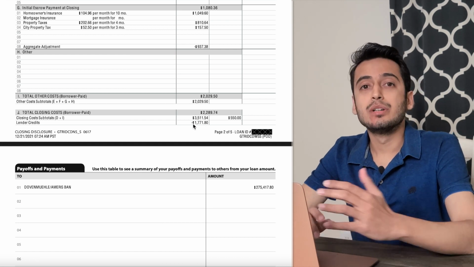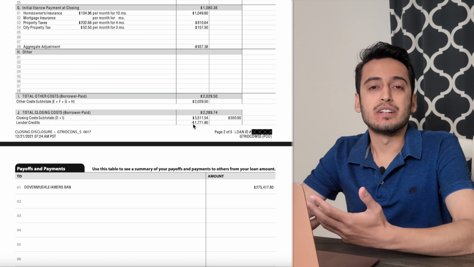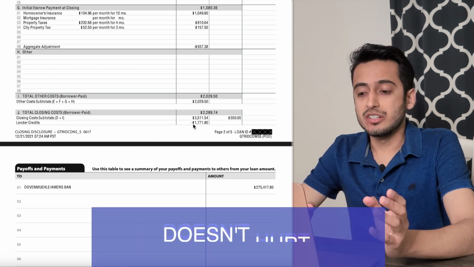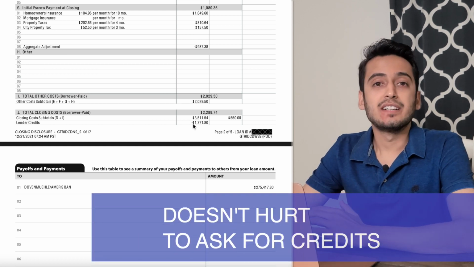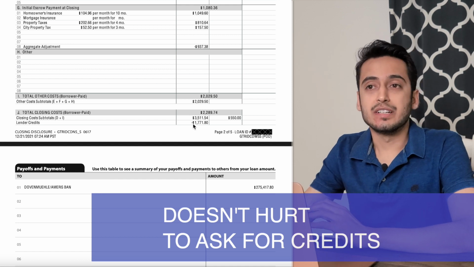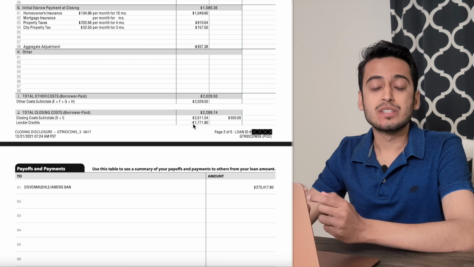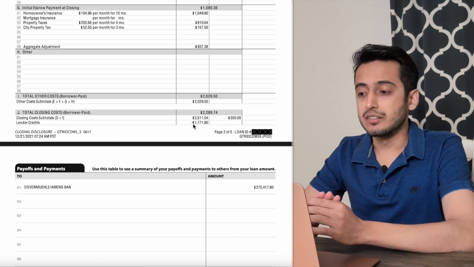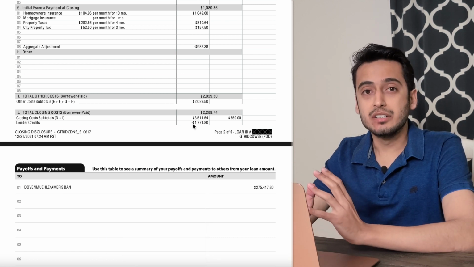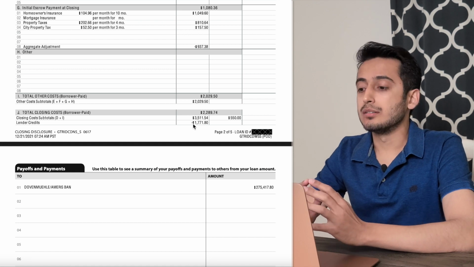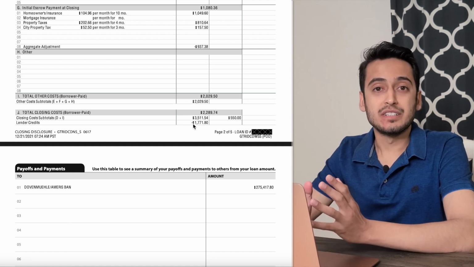Sometimes a lender will sweeten the deal by giving you more credits. So they might say, okay, we know our origination fee is high, so we are offsetting that fee by giving you, let's say, $2,000 in credits to beat the other quote that you might have presented to them. So that's why I said always get 3 quotations from different lenders. They have ways to match and beat the other person's quote, but they will only do so if you present them with a quote, right?